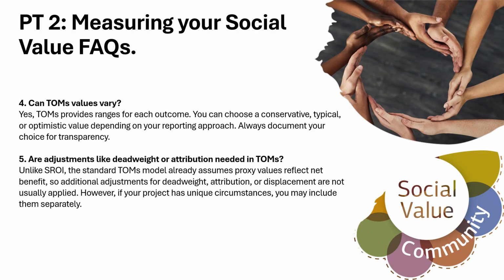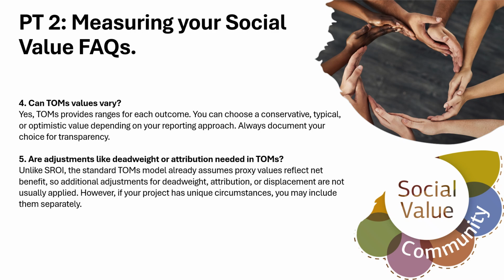Can TOMS values vary? Yes, in short, TOMS provide a range for each outcome. You can choose a conservative, typical, or optimistic value depending on your reporting approach. Always document your choice for transparency and where you've got that figure from. So it's always good practice to do a bit of research and see what the market dictates in regards to a financial proxy so that at least you've got some form of benchmark that you can rely upon.